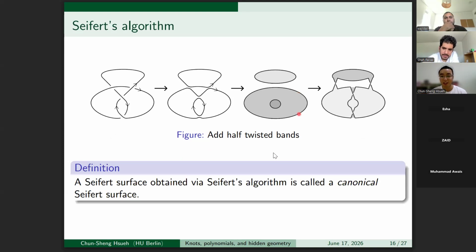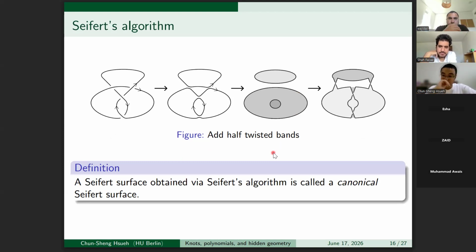Sorry, so the surface you constructed gives a positive orientation to the knot, the one you chose already? Yes, by construction. The surface induces an orientation on the boundary, and it is the same one you started with.